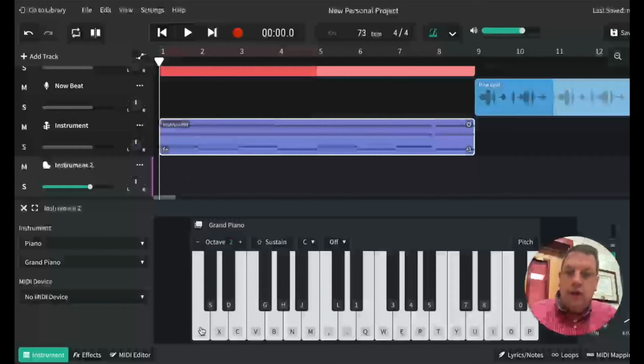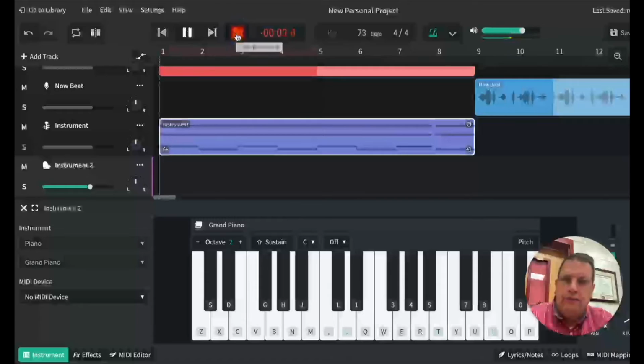So the 2 notes that I want are this note down here, which is C, but it's the Z key that plays it. And this note right here, which is E, the C key on your keyboard plays that note. I'm going to use my computer keyboard. All right, so using my computer keyboard, I'm going to record these 2 notes, one in each measure. So check it out.